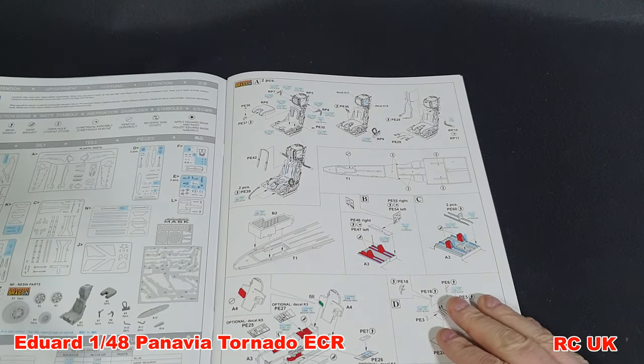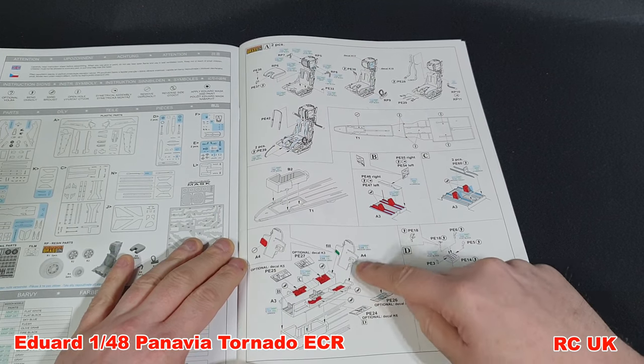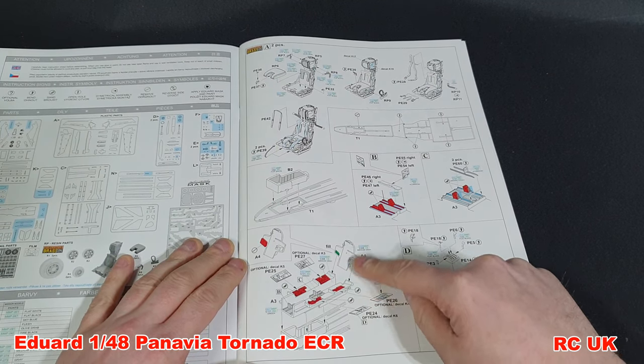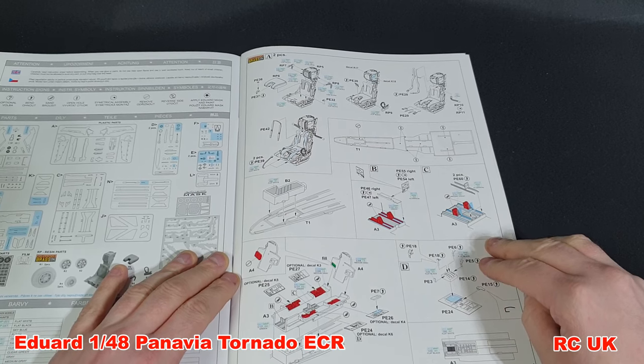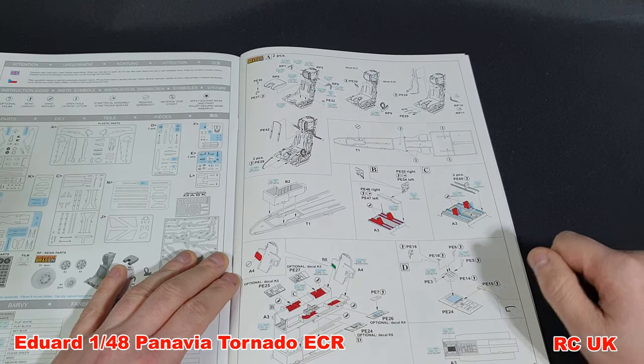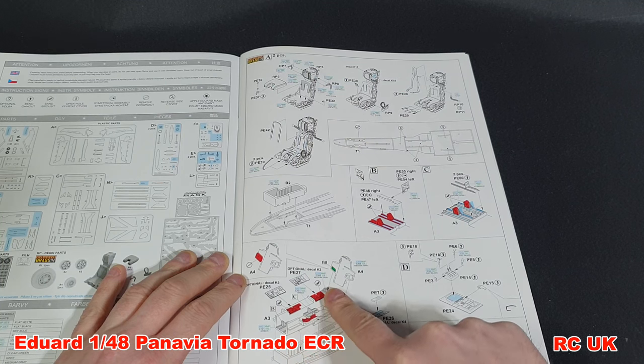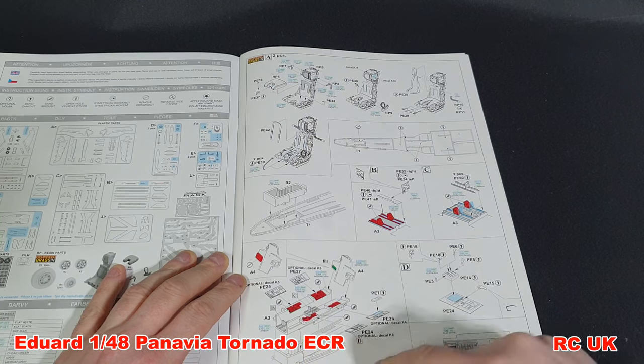So, as I say, anything in red is replaced with photo etch. We have the back plate for one of the seats to go up against. We do have a couple of painting steps as we go along, so it's calling out for green segments and medium grey for the cockpit tub.